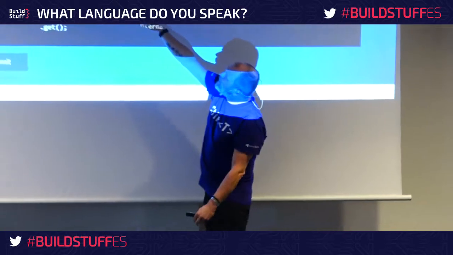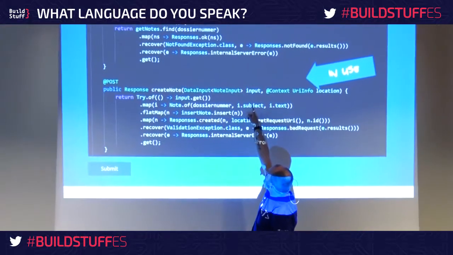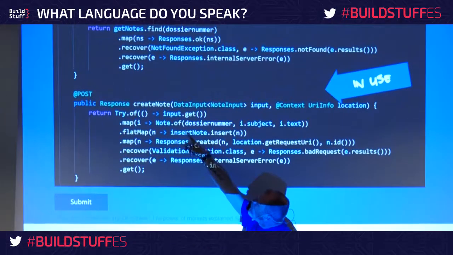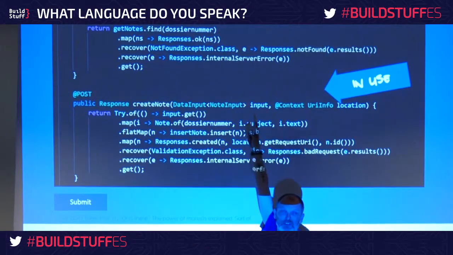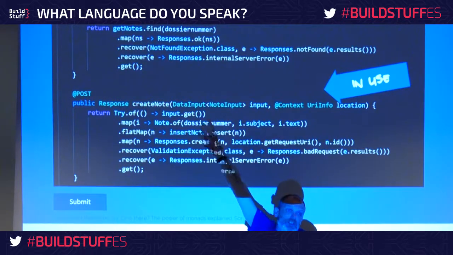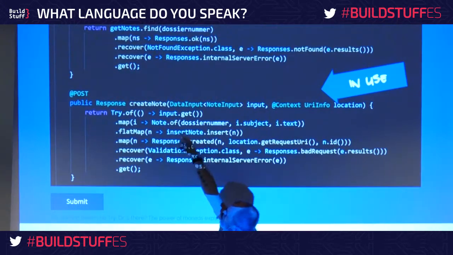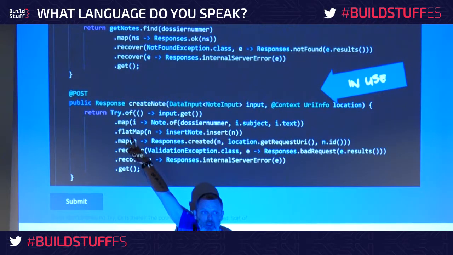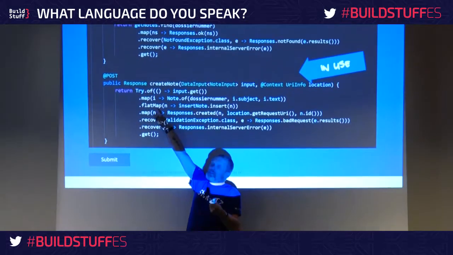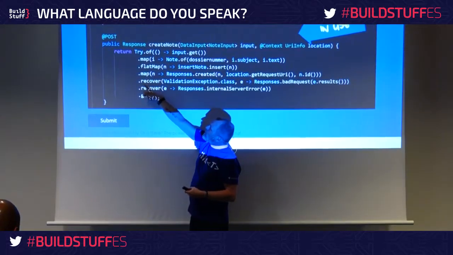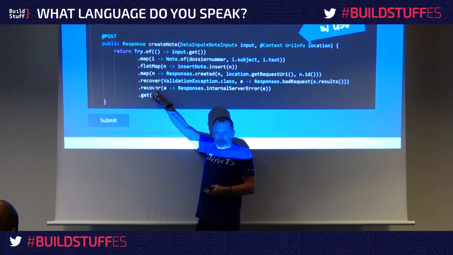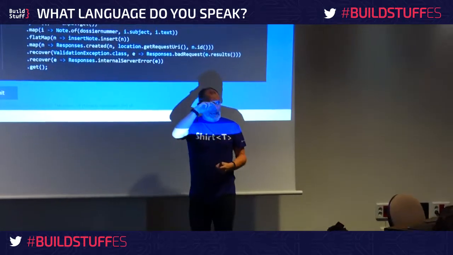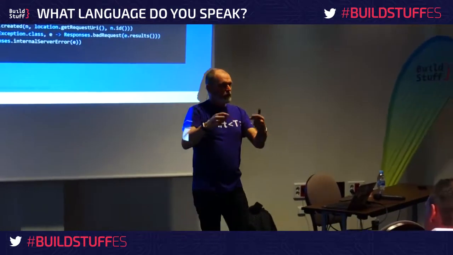This is basically saying, if I post something, I get an input object in here. I get the input object from it, and I create a node. If creating the node fails for some reason, I don't know why it might fail, it will actually return a failure, which means the flatMap method is called on the failure object. It doesn't do anything because it's already a failure. It continues until it reaches the recover, and the recover says, hey, you know what I'm going to do? I'm going to try to recover from the failure I had earlier.